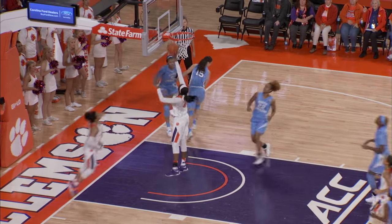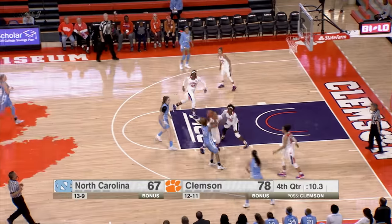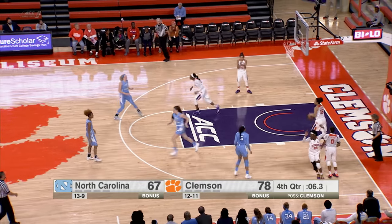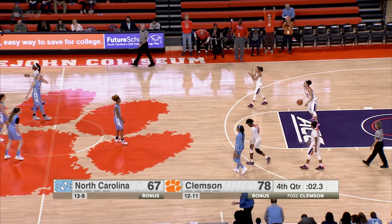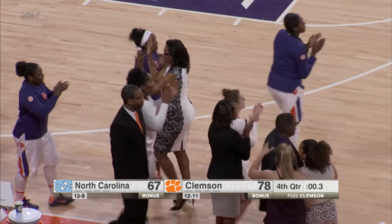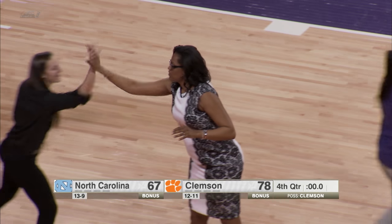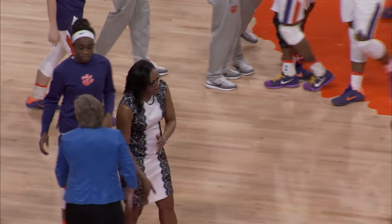Full-court pressure. Had they had a little bit more depth, they'd use more of it. Feed to Thornton on a beautiful find by Alexander — what a great play as North Carolina was trying to find the answer. Won't get that one to go, contested by Perry. Rebound. Tigers are going to dribble it out. They will get win number 13 on the year, and get to 2-9 in the ACC — a huge one indeed for this Clemson team, coming off the deck from a 15-point first-half deficit and 11 points down at halftime.